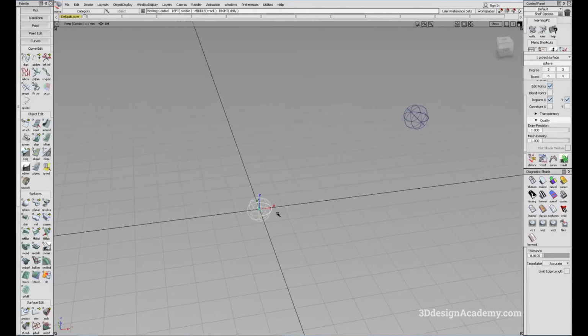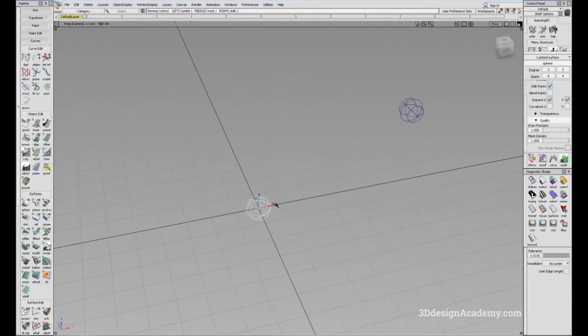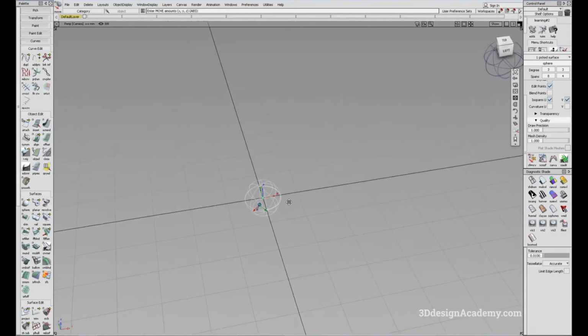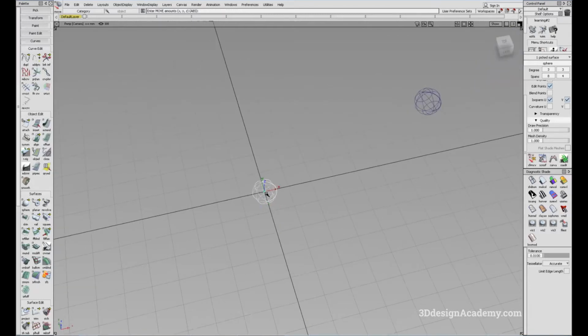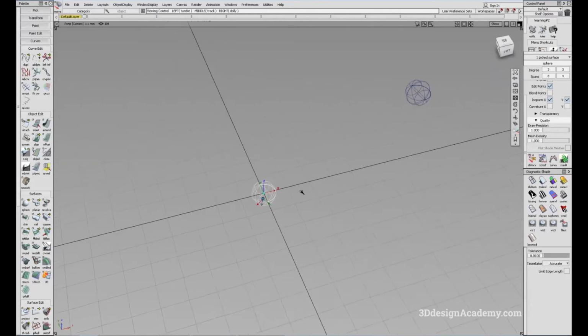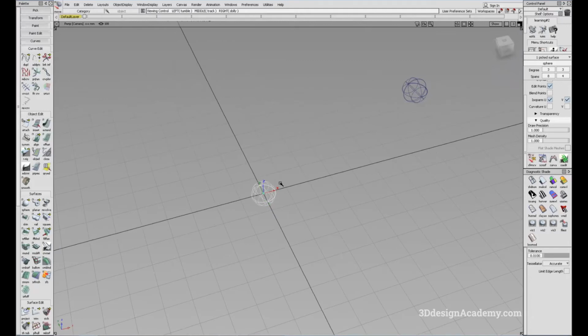Now, let's say you want to move it, let's say 500 millimeters. Just for reference, each grid, at least in the default setting, is 100 millimeters long. So from here to this point is 100 mils. From here to here is 200 mils. So in the default setting, this is a 100 mil square grid.